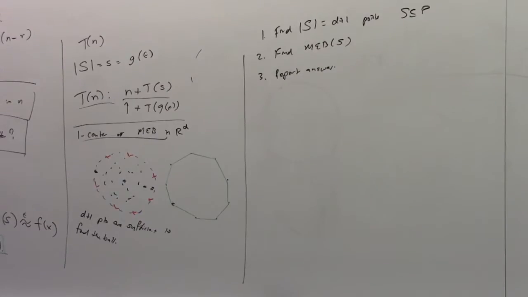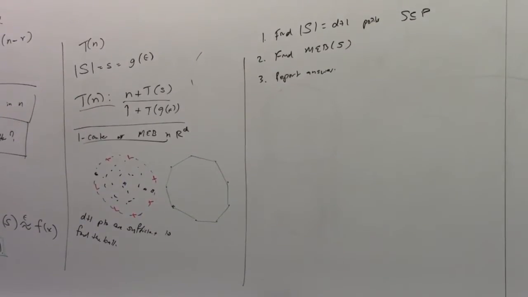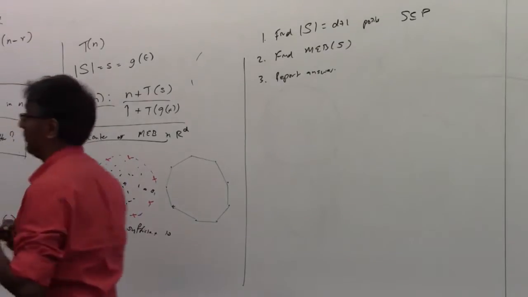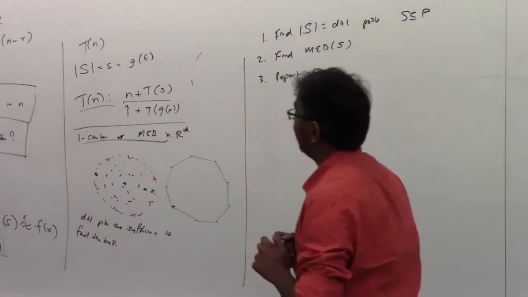To find the MEB, you need to do the convex hull, right? I mean, no. Why do I do the convex hull? You don't need to do the convex hull to find it. I actually have not given you any algorithm to find this set of D plus 1 points. I just said they exist. Yeah, I'm asking you, what is the optimal way of finding the MEB of any points in a given space? Oh, exactly. It's the running time of the best known algorithm for computing the MEB.